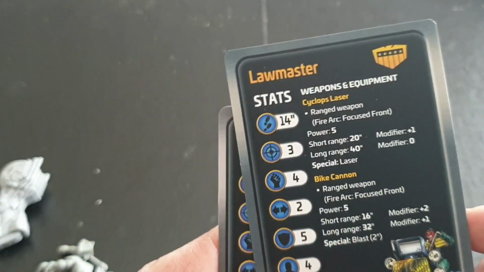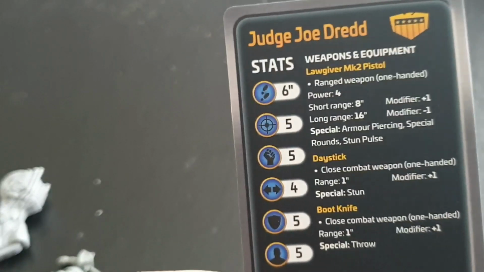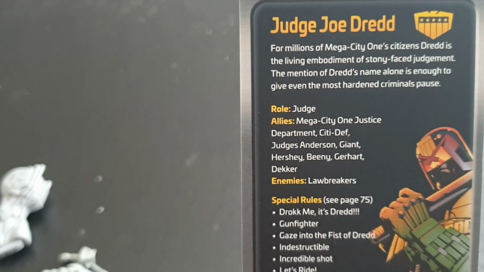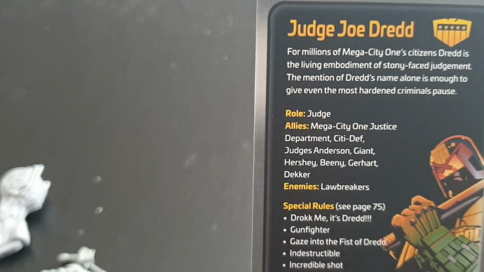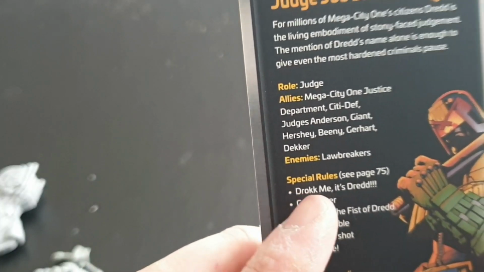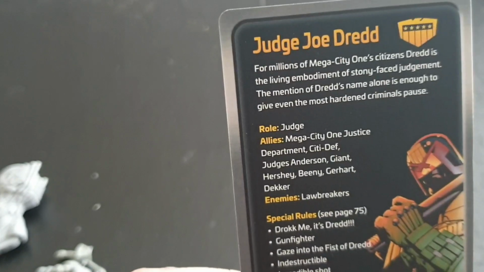Boom, we get the card for a Lawmaster again. Flip it across here and you'll see all the stats, what weapons it comes with, etc. And then you get Dredd's card himself. Here he is, the man. Let's flip him over. And you can see a little bit of cheeky information about Judge Joseph Dredd, or Judge Joe Dredd, as they put in there for space saving. It lists all his rules and where you can find them in the rulebook. Lists his enemies. Lists the allies that you can pair him with. So yeah, that's cool. As I said, we're going to do a separate video on the how-to-play aspects of this.